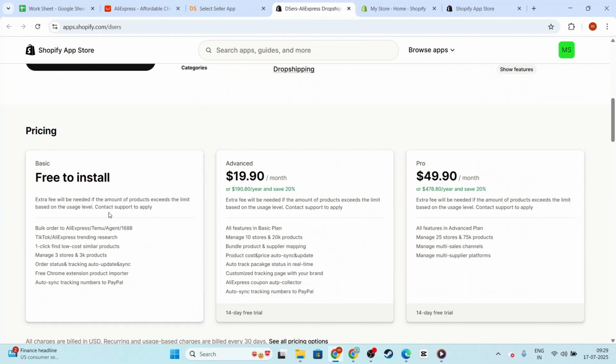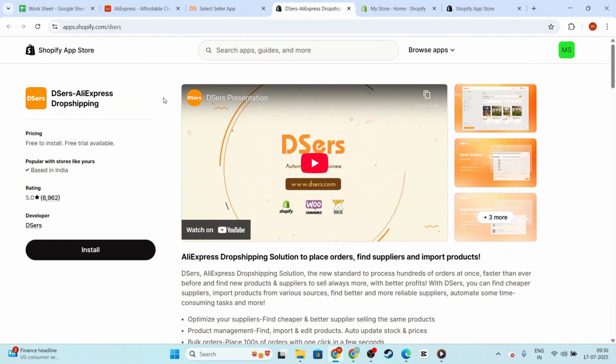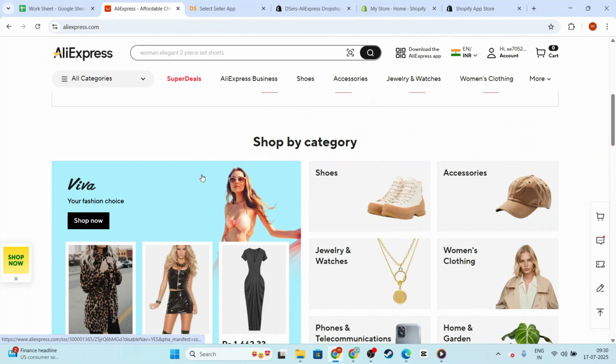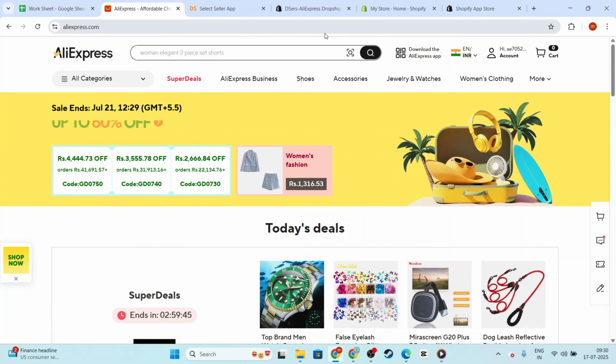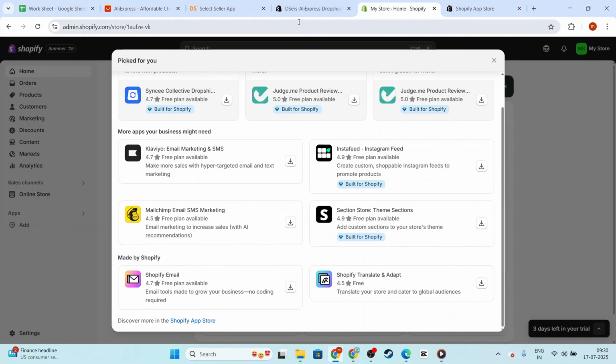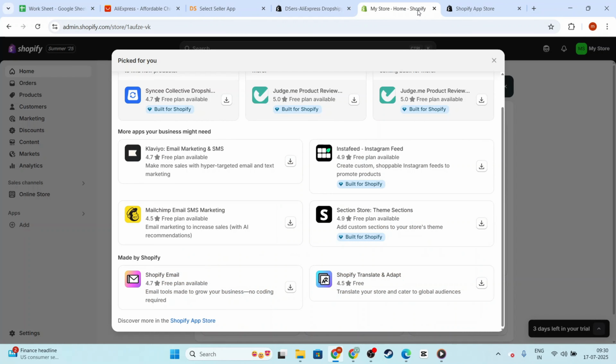Finally, it's smart to do a quick test to make sure everything is running as it should. Find a product you're interested in on Aliexpress and try importing it using the Dsers interface. Dsers makes this easy with a button that integrates directly into the Aliexpress platform. Click this button to add products directly to your Shopify store. Once imported, check your Shopify dashboard to confirm the product is listed correctly.